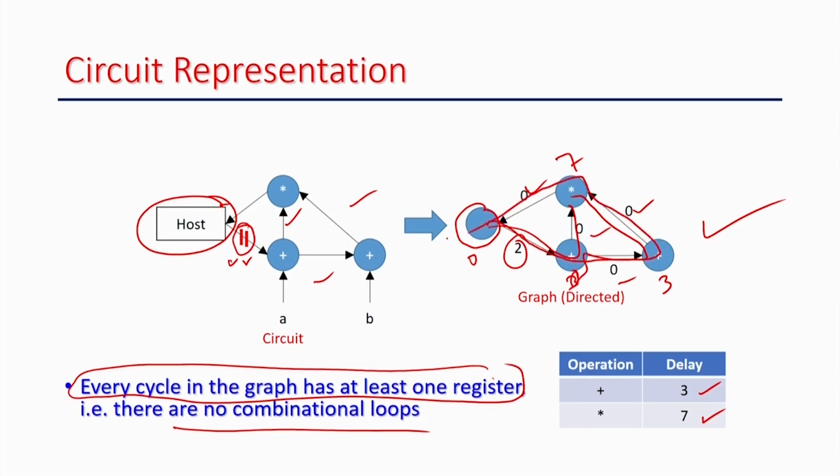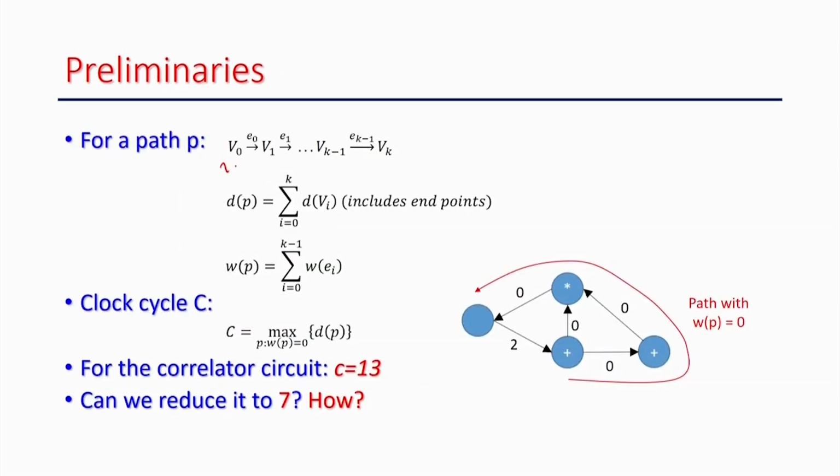So, path is a sequence of transition. So, this is what it is. So, V, E, V1, V2, V to Vk. So, there may be a path from V0, there is an edge to V1, V1 to V2 there is an edge, and so on, finally to Vk, right. So, these are the edges. Now, if we take a path, we can calculate the summation of the delay of that path, right.